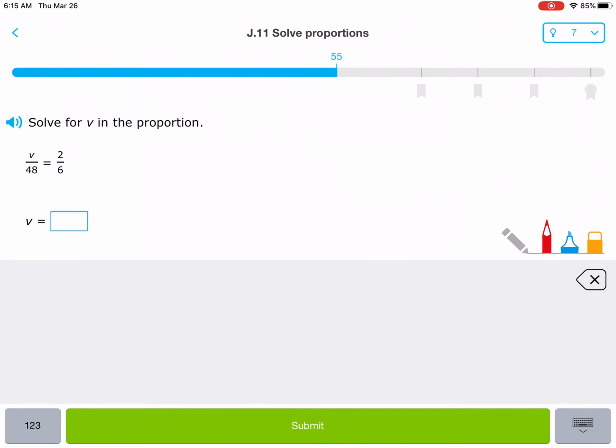Last one. I'm not going to do this one for you. Go ahead and write the problem down and get the answer, and I'll be looking for it when you turn your notes in. So once you're done taking notes, you're just going to take a picture and upload it to the assignment.